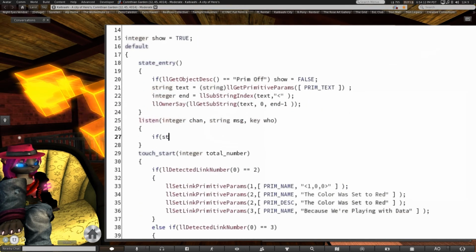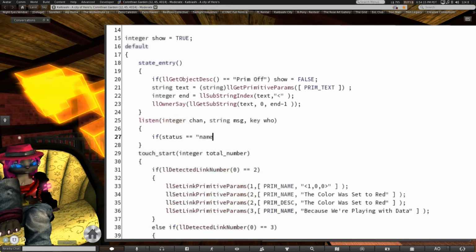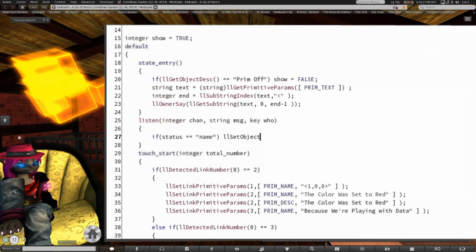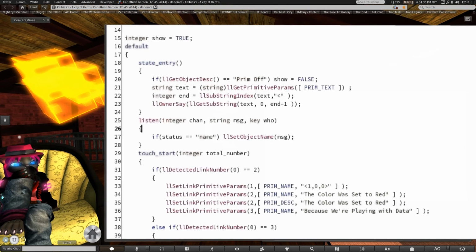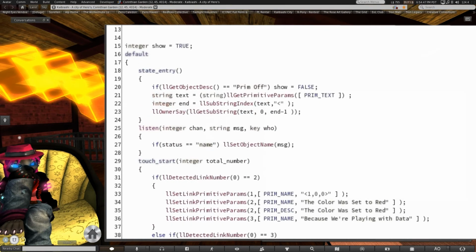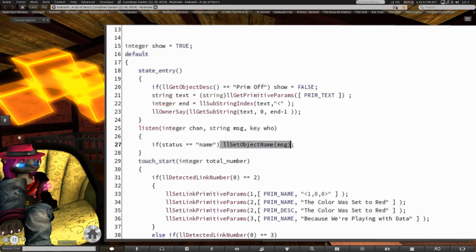If status equals name, then we're actually going to start it at none, because it occurred to me I can also show you about RP chatters. So if status equals name, we're setting object name to message.